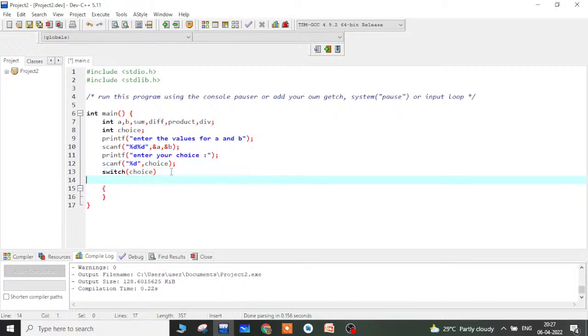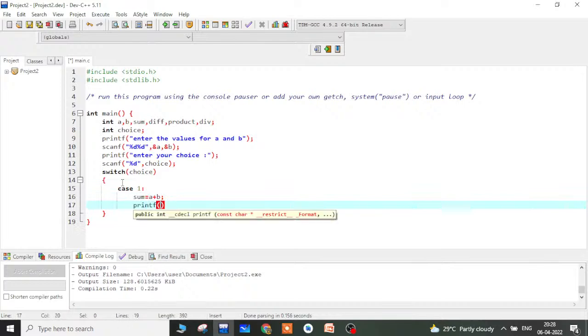Now it's time to implement all my cases. Here I am going to implement my first case. So case 1. Like this you have to write; you don't combine case with a constant value because case is a keyword. Then case 1: I need to perform sum. So sum is equal to a plus b. I performed that here, and then I am trying to print this.